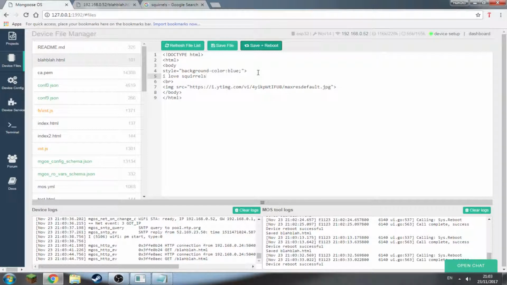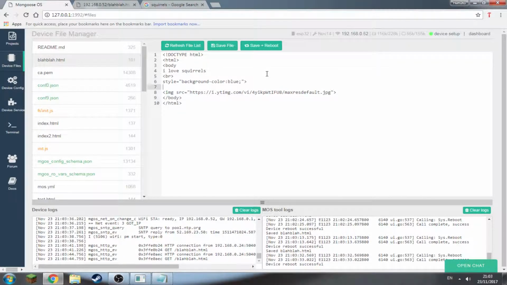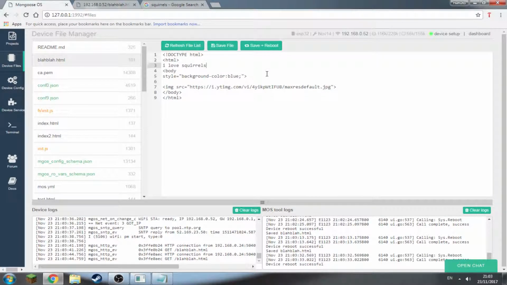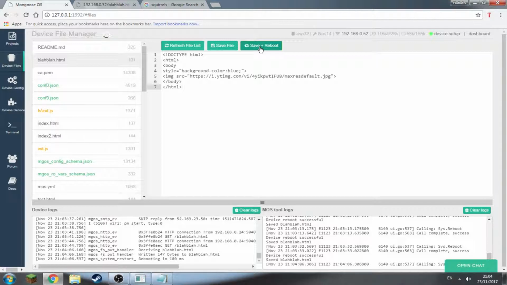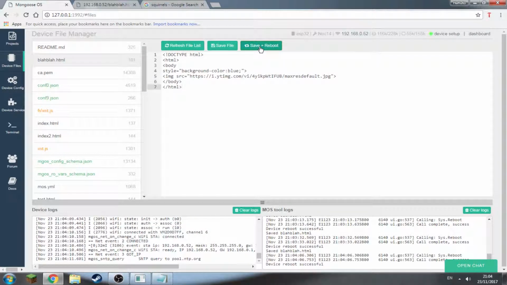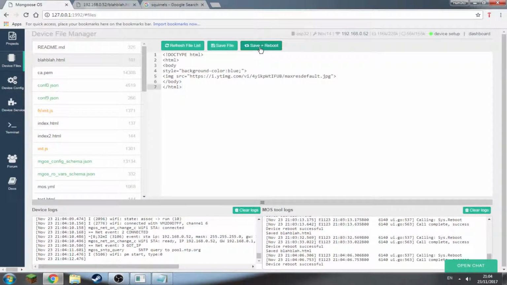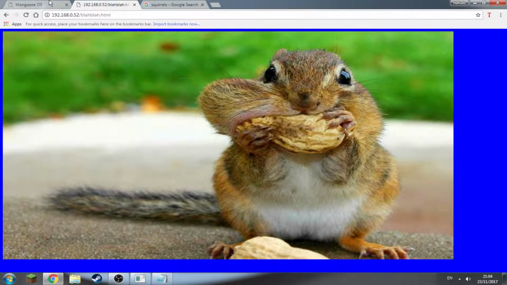Okay, let's just Control Z, or Command Z, I'm pretty sure, for Mac. Just completely go back to when we didn't have I Love Squirrels. Okay, no. How do you go forward? Control Y? Yeah. Okay, so if we do save and reboot, I don't know why that wasn't working. Kind of weird. Let's see. Yeah, okay, so this works.